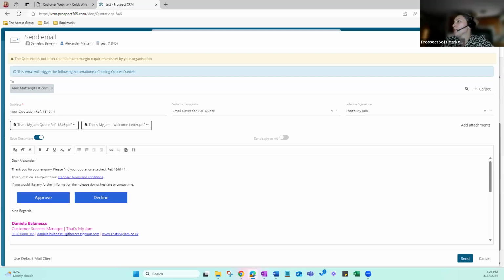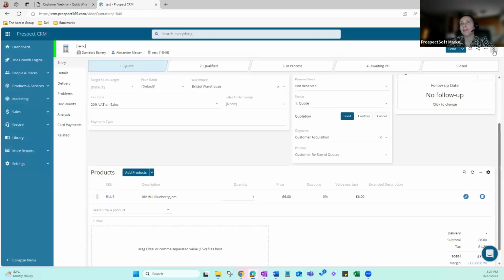I have another question from Melanie. When using the based on option to create a quote, is there a way to stop it copying all the documents over from the original? You mean the attached documents? That's also a very good question. There is a way, obviously, to choose the products that you would like to be added, but if that particular template has specific documents attached to it, that's a good question. These are very good questions. I will need to check this with the team and get back to you on that one as well.